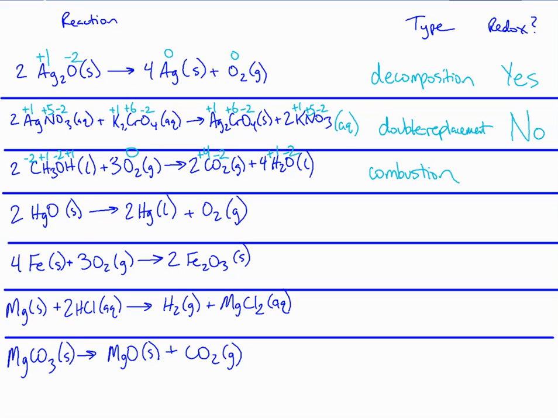So is this redox? Well, let's look at the oxidation numbers. Carbon changes from -2 to +4. If the oxidation number of an element changes, yes, it is redox. Hydrogens were always +1. Oxygen, -2, -2, -2, but here's 0. So oxygen's oxidation number also changed, in some cases, not all of them.